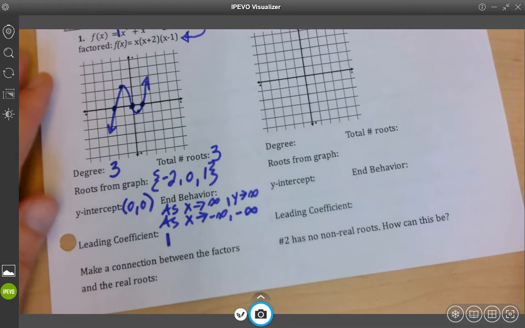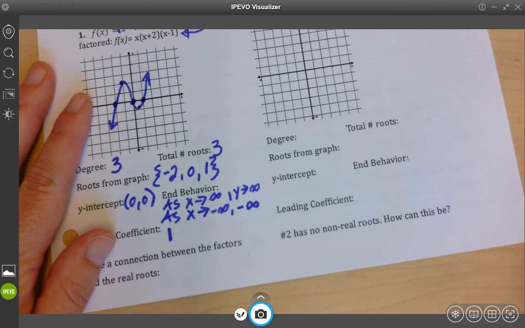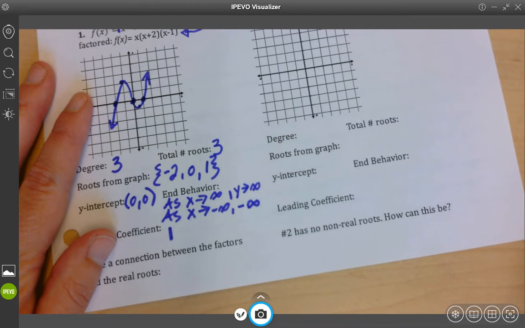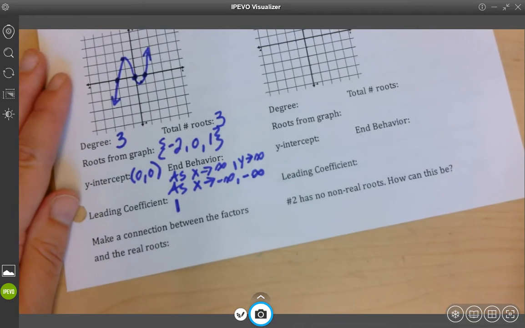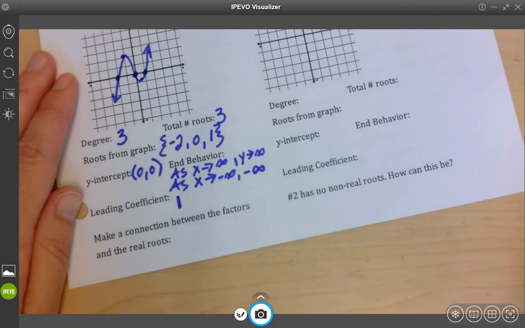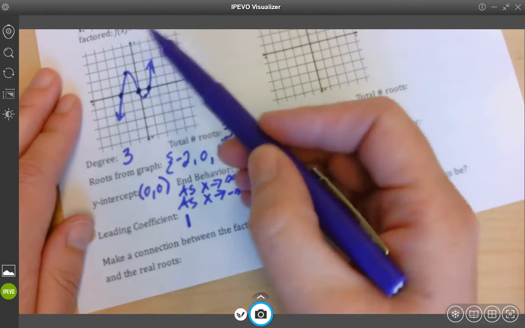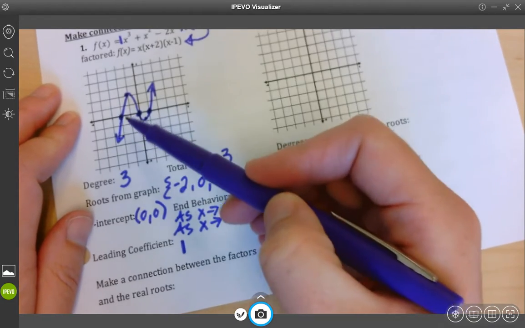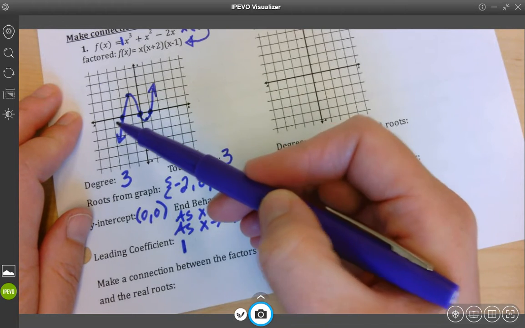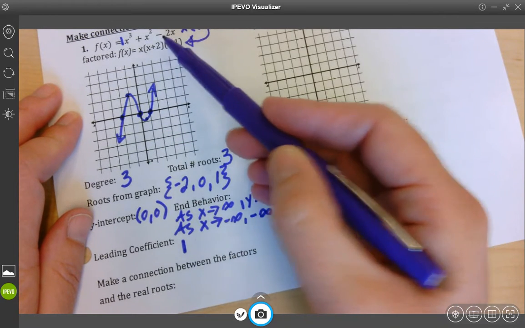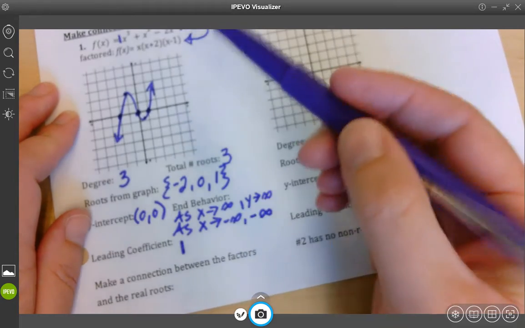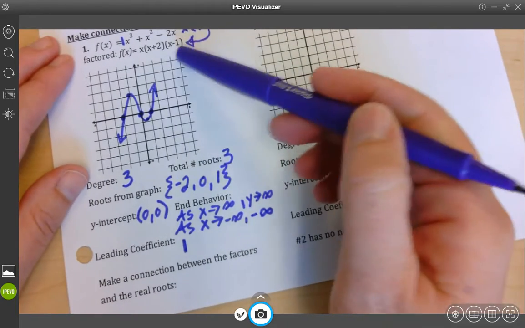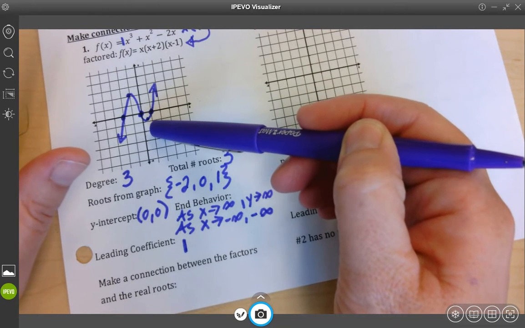Okay, raise your hand if you're ready to share something. I see one hand, 2 hands, 2.5. Blaine, what did you have? So both the roots and the factors have -2. So in the factors, oops, up here I see a +2, and then the root I see a -2. Is that the connection you're making? Oh, I thought you were talking about the first one. Oh, here, yeah. Okay, so I do notice that there. But right now, we're just making a connection between the factors. But we'll keep that in mind, okay? We'll come back to that.